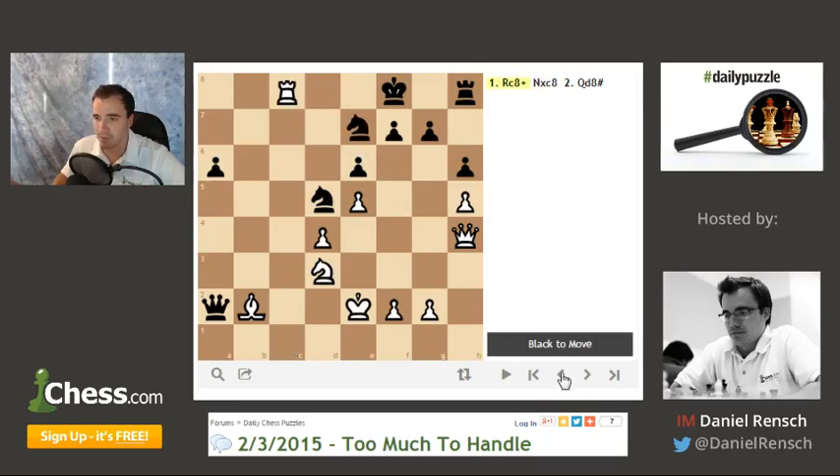You know immediately when you look at some positions what the theme is based on the position of the king and your recognition of the potential weaknesses. That's another reason why you want to solve as many puzzles as you can — you do tactics trainer, you do all these things. It's not even creativity anymore. It's the typical confusion of what makes a great chess player great: thinking they're geniuses always calculating 60 moves ahead, when the majority of the time it's making strategical and intuitive decisions with very accurate three to five moves thinking ahead. Strategically intuitive and correct sound decisions based on the patterns that they're aware of.